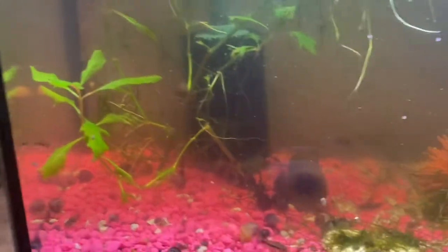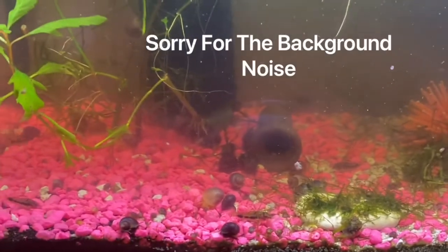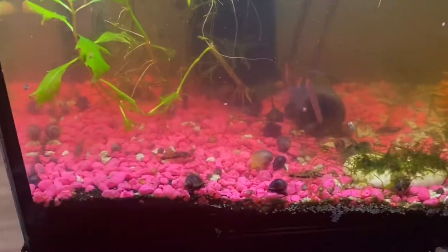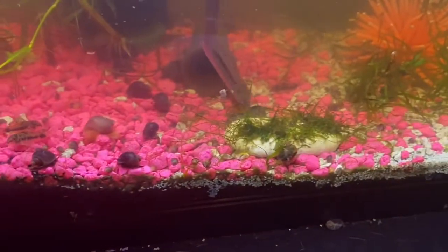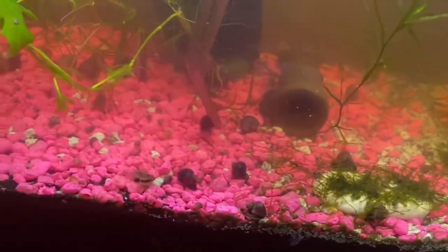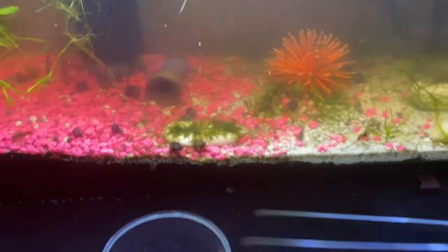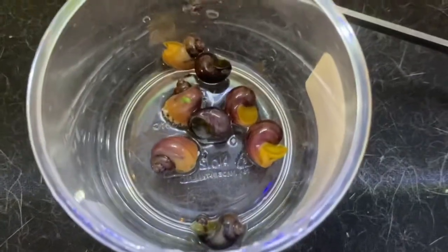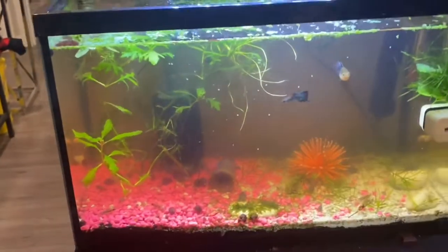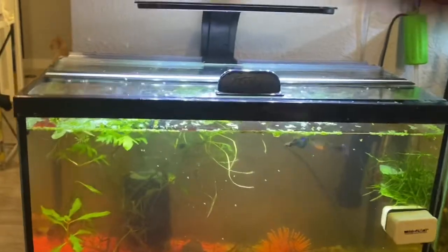All right, let's get some snails. Let's go for these bigger ones first. And give yourself a little bit more room. That's kind of all the decently big ones. We can leave a couple more bigger ones in there just to, I guess, grow out and help keep this tank clean. So, call that good for now.